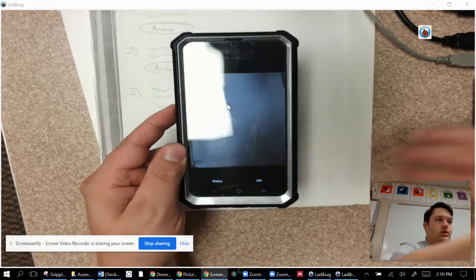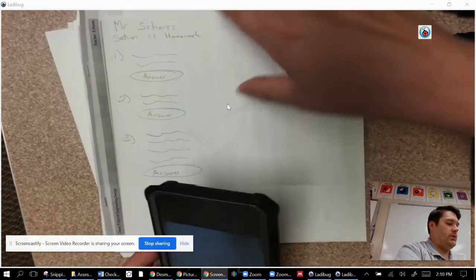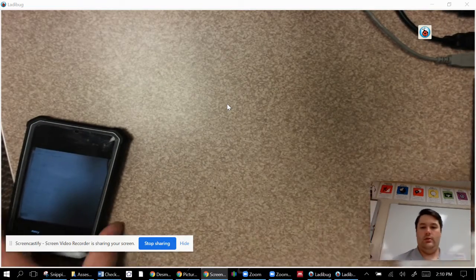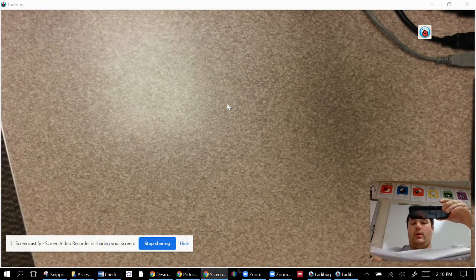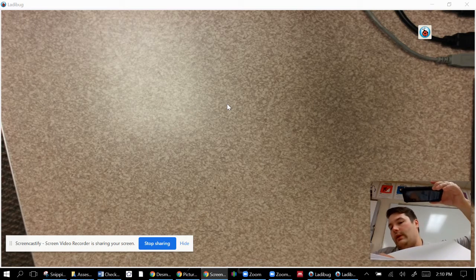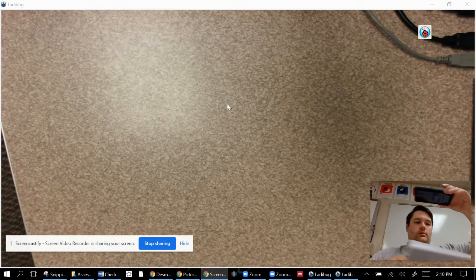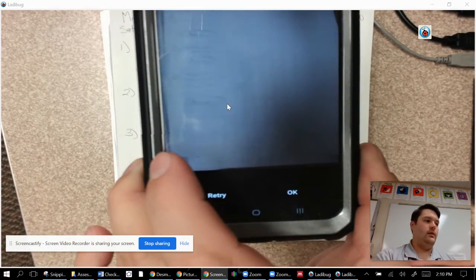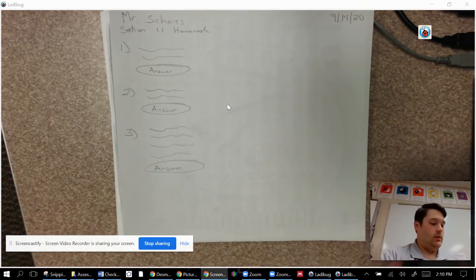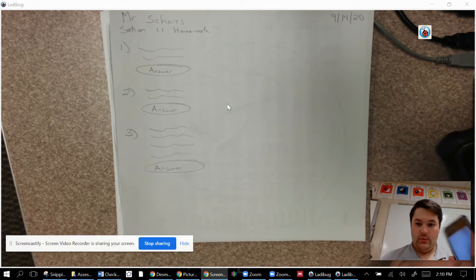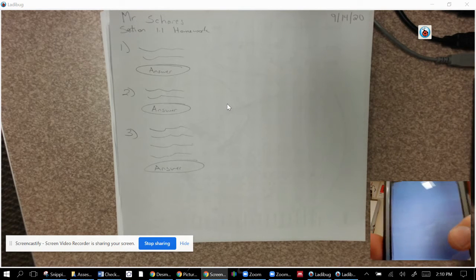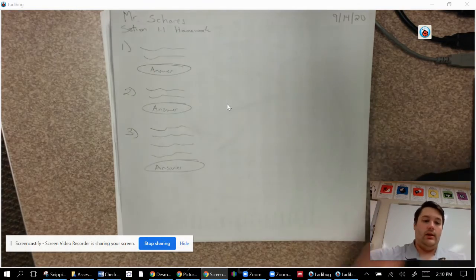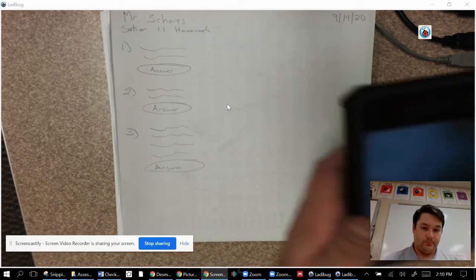Some very good suggestions here. Make sure that you are holding your phone directly over your paper. So if there's my paper right there, I'm holding my phone directly over it. Horizontal, paper should be sitting on a table and your phone over it like that. Make sure it's well lit. And then just when you're done, make sure that I could read that. If I can read every answer, then you're probably good. If you can't, then you're going to need to retry that.